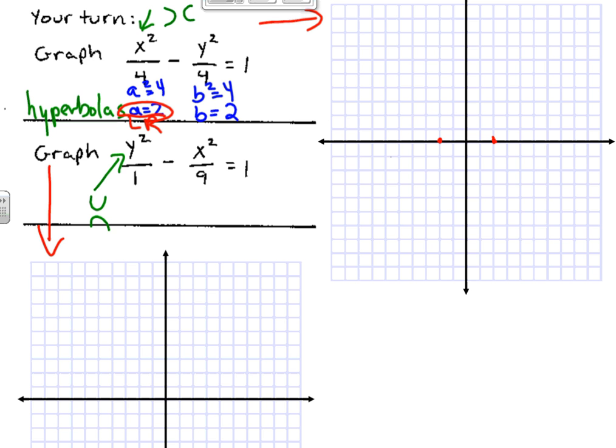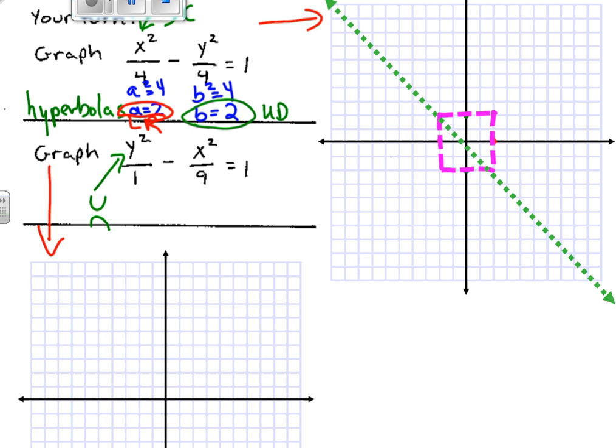And then it's this one that is going up or down, up and down, excuse me, and 2 and 2. And then I'll maybe just use a little broken line even to draw my box. If I'm on grid paper, it's pretty easy to draw those boxes and things. It's much more difficult for me personally to draw the asymptotes in there. Oh, not for this one though, because it goes right from corner to corner.